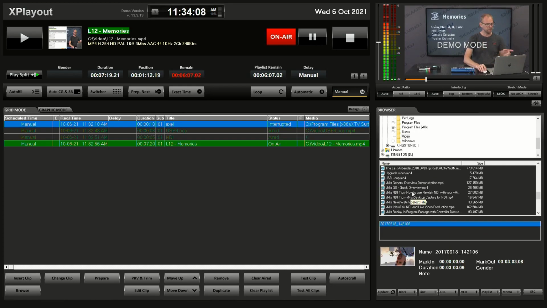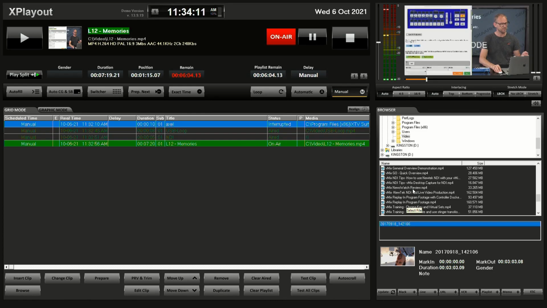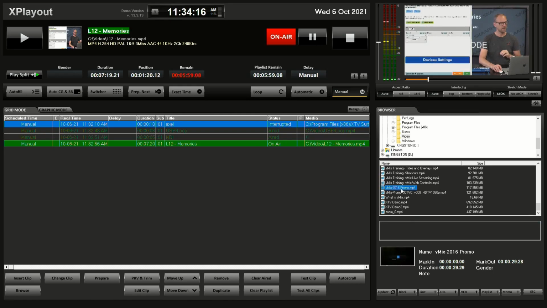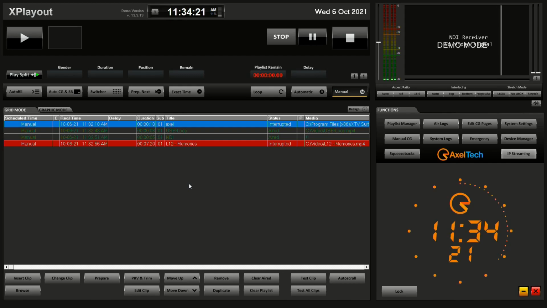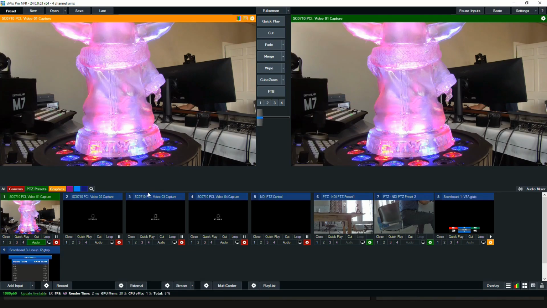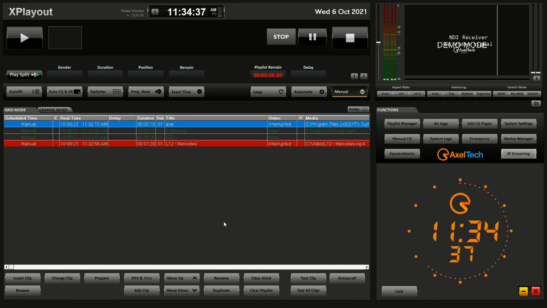If we go through and we want to insert, we can mix MP4s and MOV files, whatever it is that we want to have added to our timeline here. And we can run it like a 24-hour TV station as either its own standalone or in conjunction with something like VMAX. So we have VMAX running side by side with this system. So 2 of these are running on the Switchblade 1U, and then we're outputting via NDI over to the 3U, where I'm going to show you a little bit more.